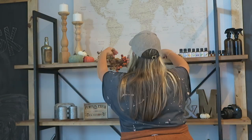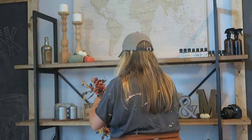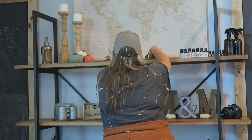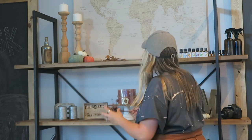So anyways, here you'll see me. I did swap out the sign for that map. Do you see how much nicer it looks with that map? It's such a natural tan color, and Mike really loves this map, so he was excited that I put it back up. But I'm just kind of messing around with some garland, trying to figure out what I want to do with this top shelf.